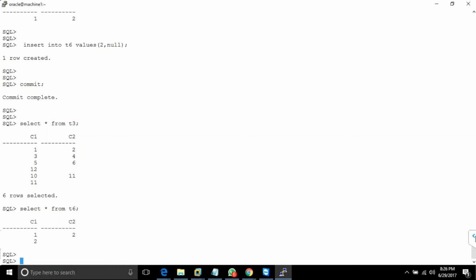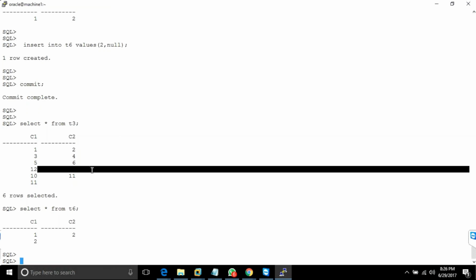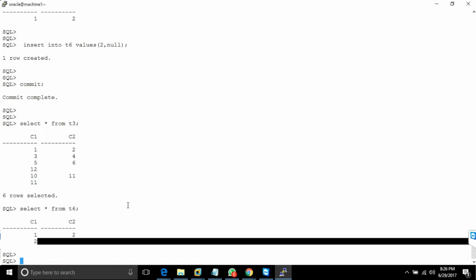Just like above, you see T3 where you have 10 and 11, the 11 there next on C2, I don't think it's null. It's just blank, right? Just like it's blank on table T6. So how do we determine that, if it's an existing table and you are asked to find out, and you do the select command and you're seeing something like this? How would you be able to determine if there is a null value under column C2?